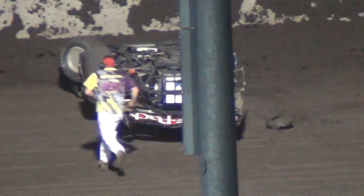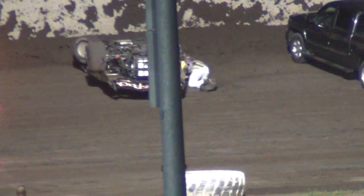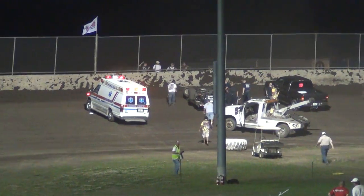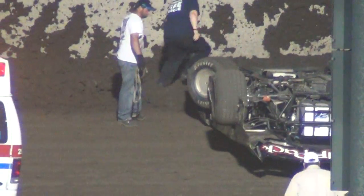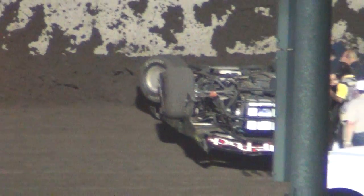They're rolling the ambulance — upside down. From Mellon, Wisconsin, it's the number 21 of Todd Frank. Todd Frank, your car is upside down in turn number three. You have a little better angle; the pole's kind of in my way. All right, the word from the scene is the driver is A-OK. He's just waiting to be put back on his wheels to be hauled back to the pit. Good news, good news for Todd Frank from Mellon, Wisconsin. Might have rung his melon a little bit — good thing you have one of those brain buckets on.